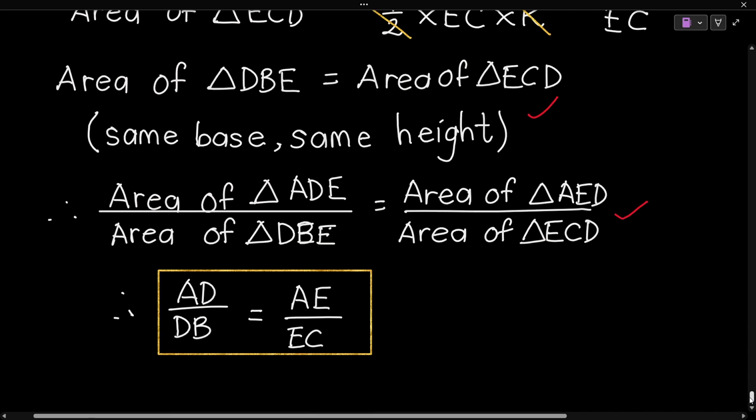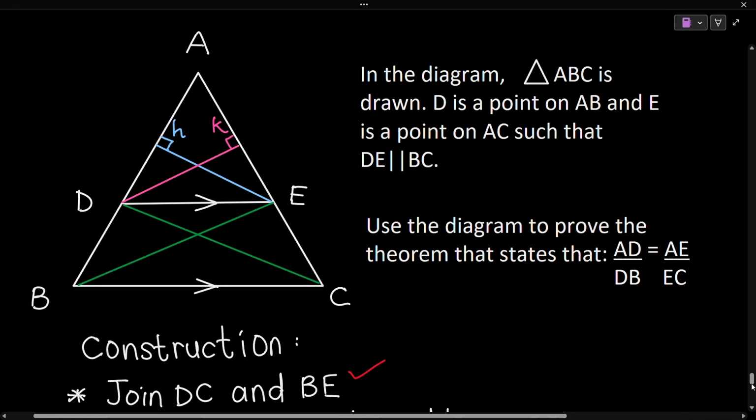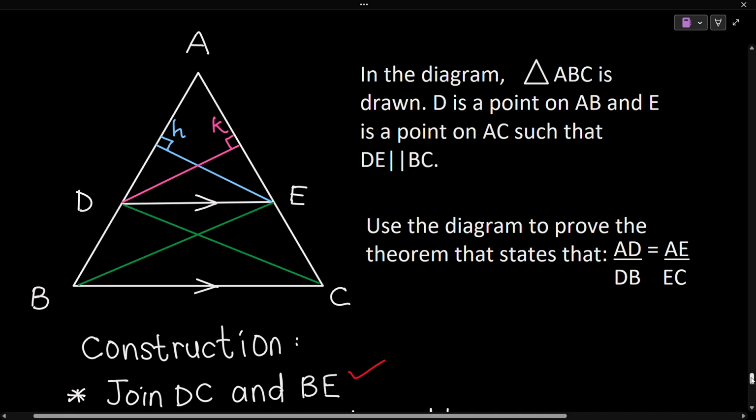What I would suggest is you learn the proportionality theorem and try to test yourself on this theorem by using different labels on your diagram. They may not necessarily always give you the letters A, B, C, D, E. They can switch it up, and depending on whatever letters they have, you should be able to apply the exact same proof.